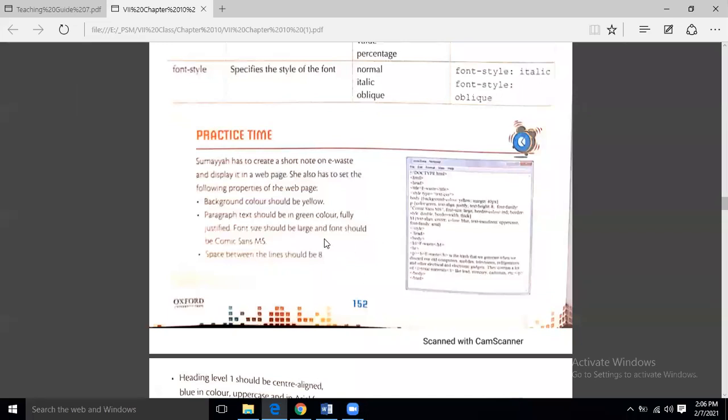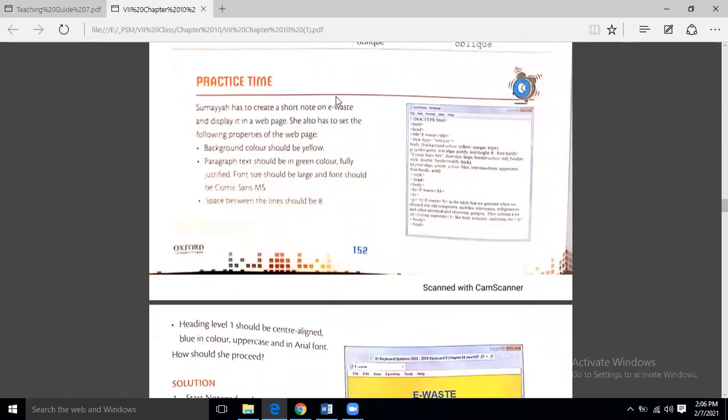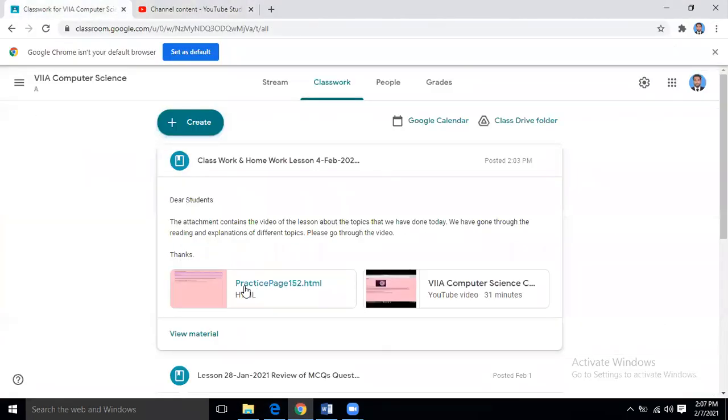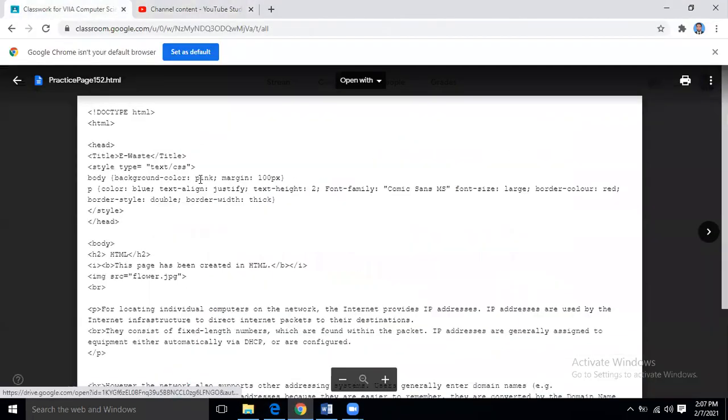Can you raise your hand if you have applied this by typing from the book, or will you apply it now when I am giving you the file here in your Google Classroom? Okay, can you download this file right now?